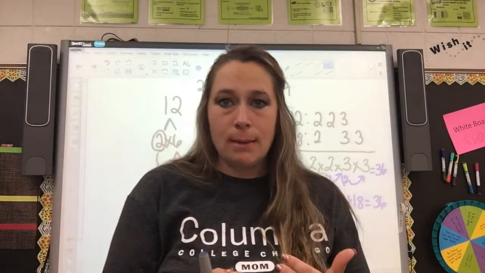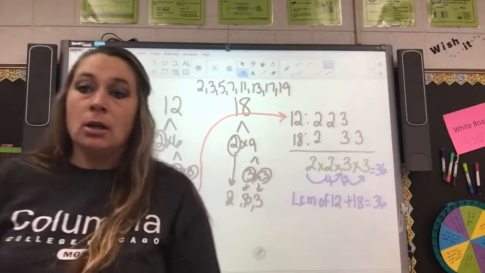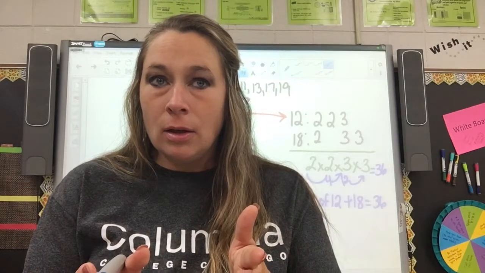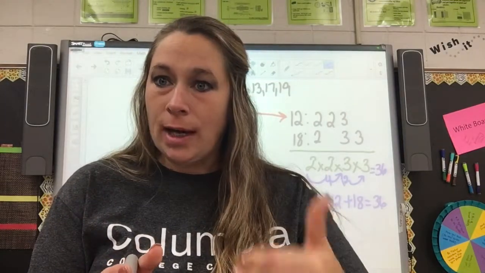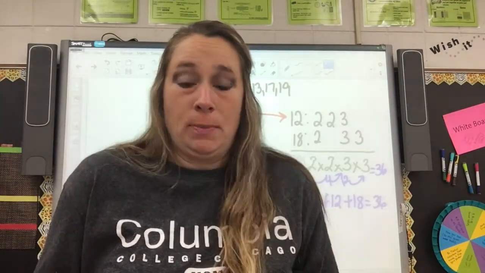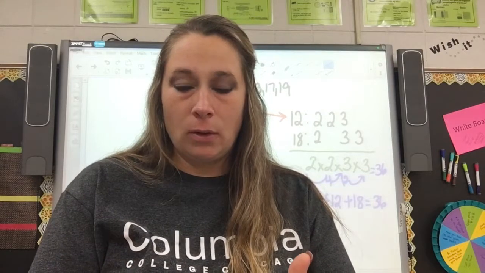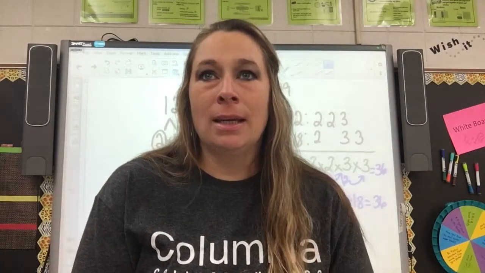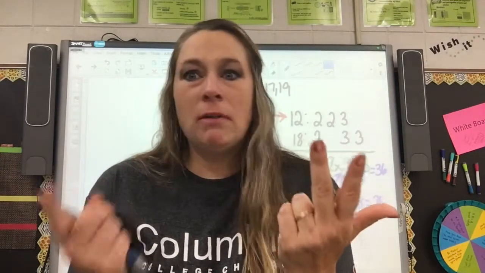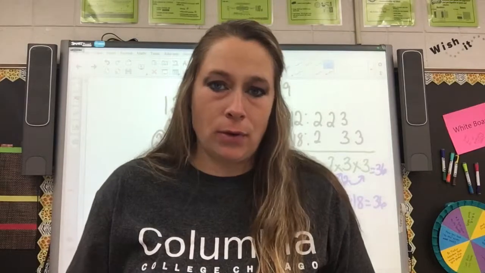Okay? Now, sometimes you don't even have to really factor. For example, if I have numbers like 3 and 6, well, I can go 3 and then 6. I'm going to hit 6 before 6 even goes anywhere. So my least common multiple for 3 and 6 will just be 6, because 3 and 6 are going to collide at 6. Same thing if you have something like 7 and 21: 7, 14, 21. You don't even have to factor it because they're going to collide at 21. So you don't have to do factoring for those.